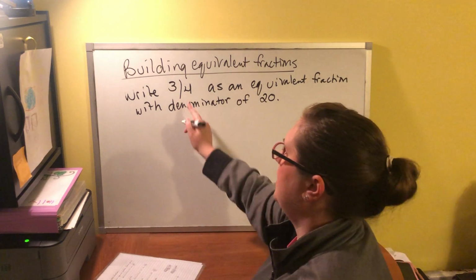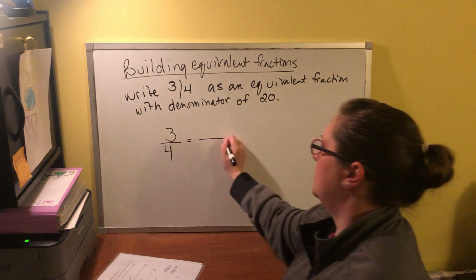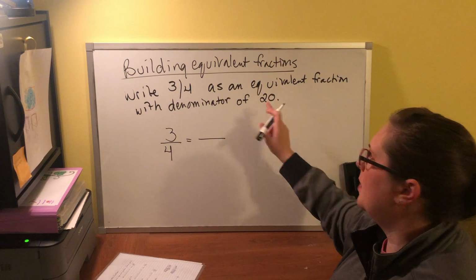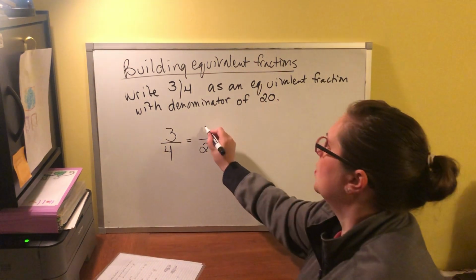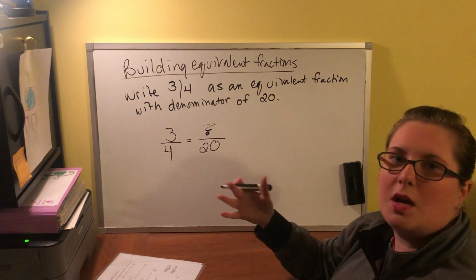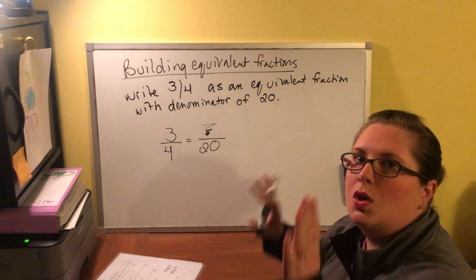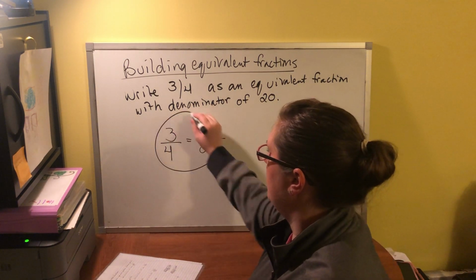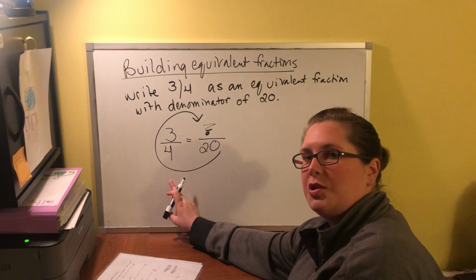What you're going to do is take your original fraction, 3/4, and set it equal to another fraction, and they're giving us the denominator. They said we want the denominator to be 20. So we're going to put that in the bottom, right? It's a denominator. So we're solving for the numerator, okay? Some of you may already know another way to do this, and that's fine. Do whatever way works for you. If you're unsure, stick with this circle method. So basically, with the circle method, you're going to be coming full circle, okay? And you're going to be moving in the left direction, okay?